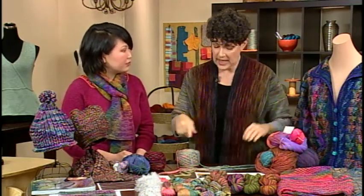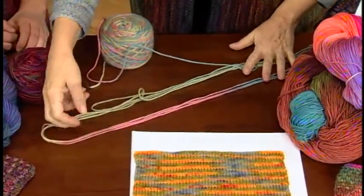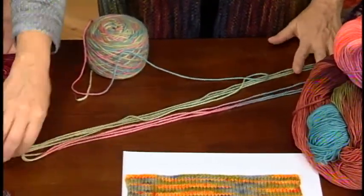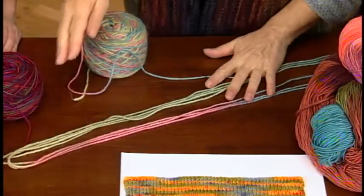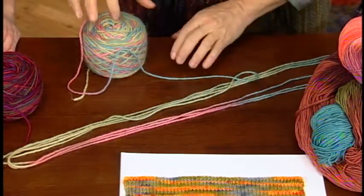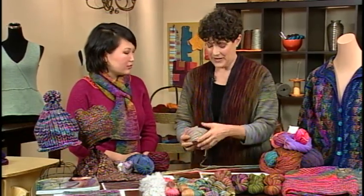Yarns dyed around skeins, because they have longer stretches of color, are even more striping than those dyed across skeins. But they both have the ability to do what we call repeats. And we're going to talk a whole lot about that in future episodes.